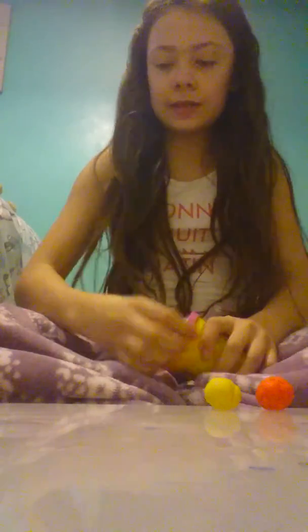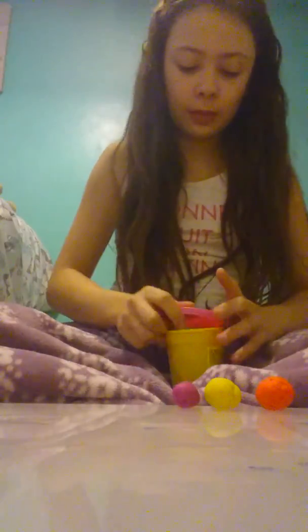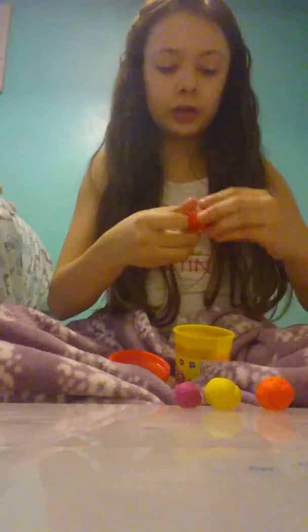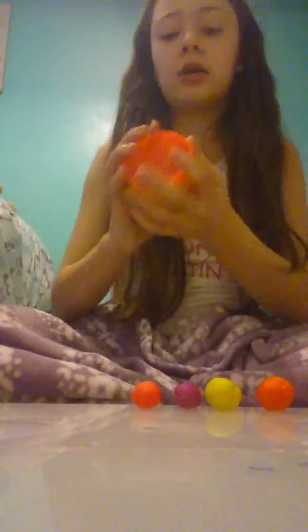To be honest, I thought this would be a really good pink, but I thought there was red as well, but this is a purple. And I'll show you the good pink. So, it's now purple. I thought this was red, to be honest. But I opened it and it looked like a really, really pretty pink. So we're going to show you that. Here it looks quite orange because my lighting's bad.